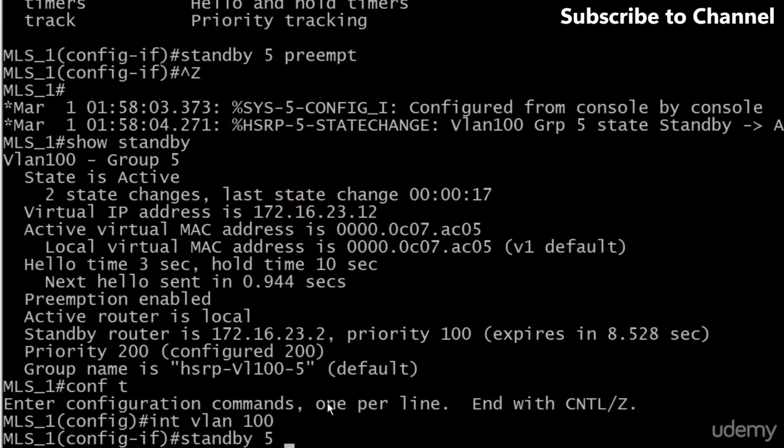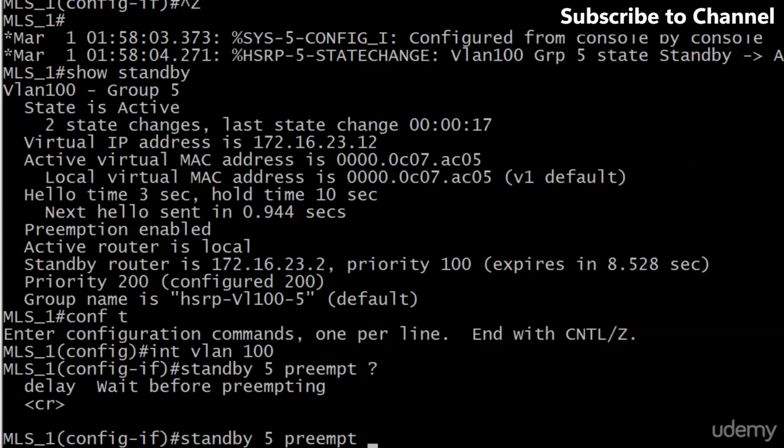There are some options there for preempt. Because those of you who've seen, and you might still see an iOS version where this happens, you used to be able to set preempt at the end of the priority command. And I don't think you can do that anymore, period, but you might bump into an older iOS that does let you do that. I do want to show you these options, though.